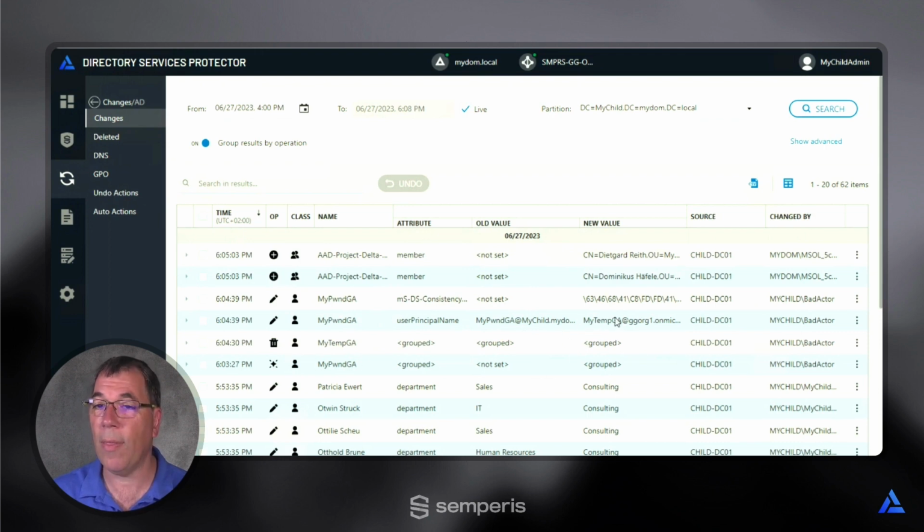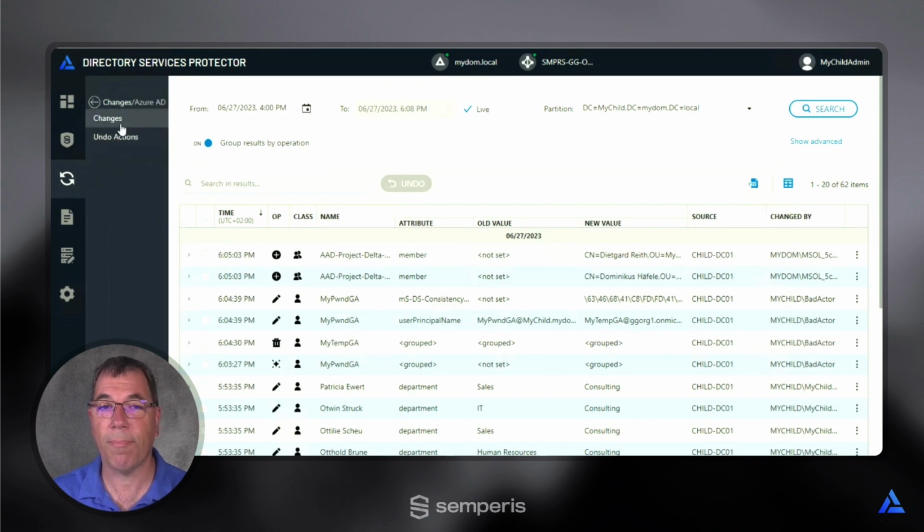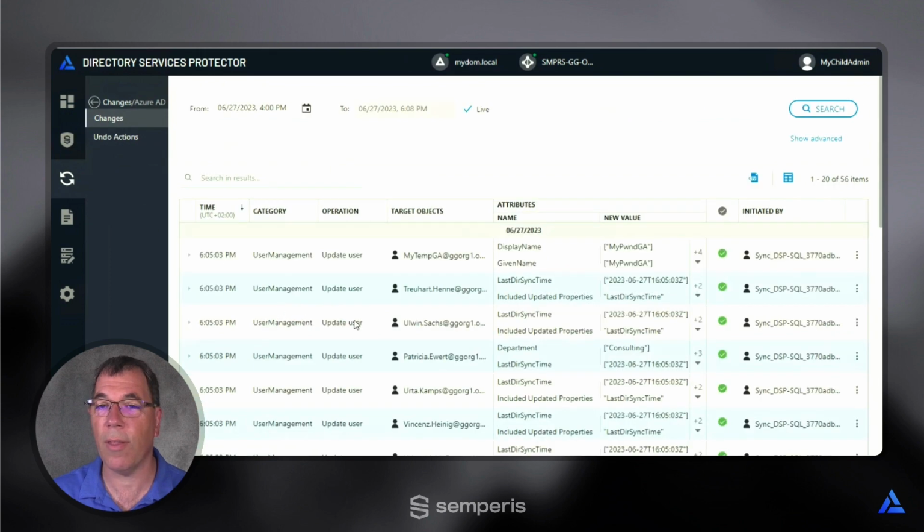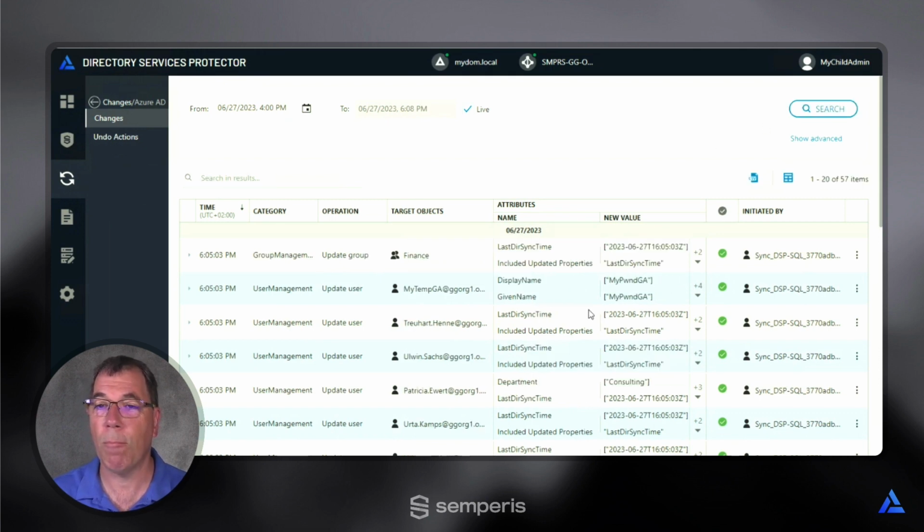Actually first created it, then overwrote it with the different attributes. And in Azure AD, the various changes that occurred in Azure AD have also been updated in the DSP console. So it takes a moment longer for that change to then be overwritten also here in the console.